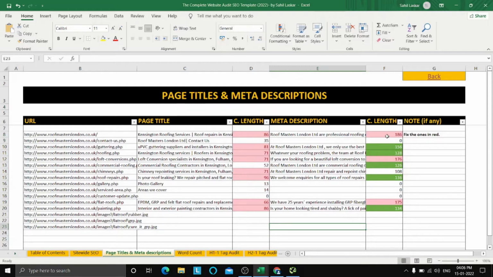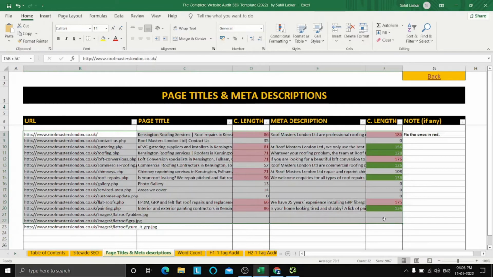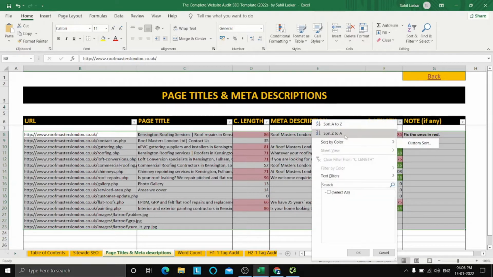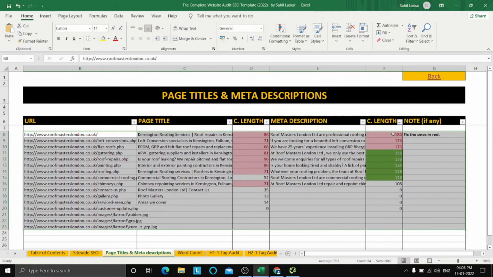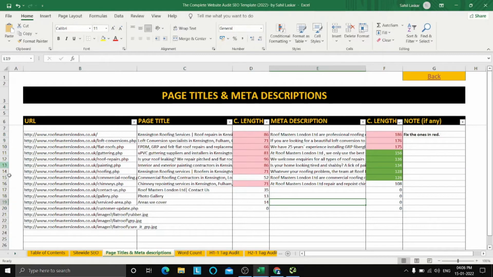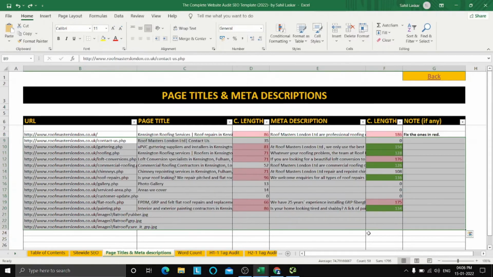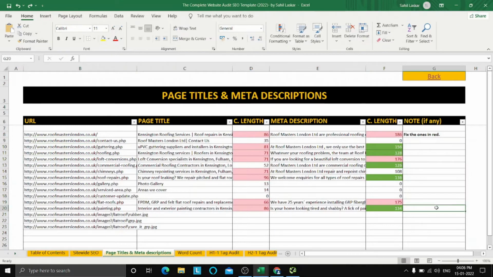Now if I want, I can sort by the filters. I just need to select the range, and then I can sort by highest to lowest and lowest to highest and everything. If I just click this filter and sort by Z to A, I can see it is sorted by Z to A. Here it is. Okay, if I take the filter again and sort, I can again sort by A to Z and everything. I'll just press Control Z for now and let it be as it is.